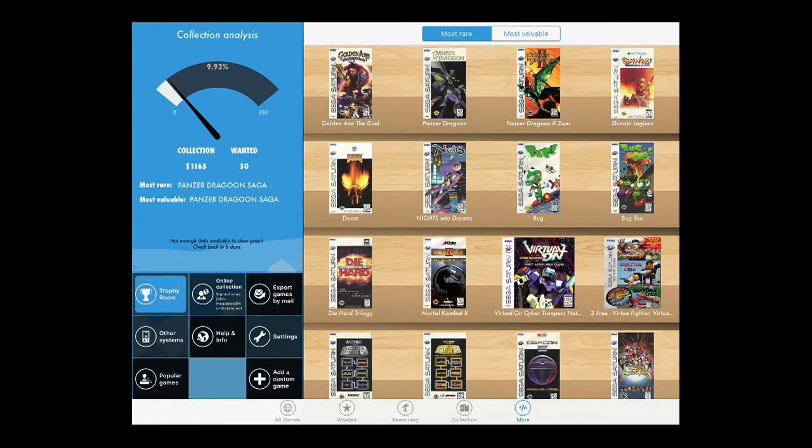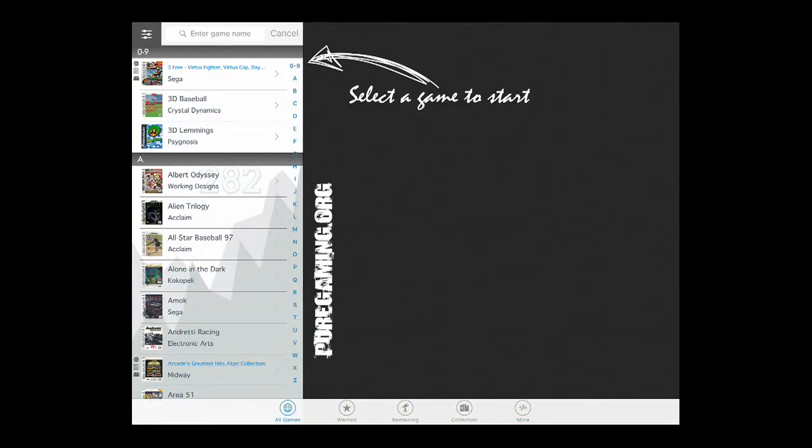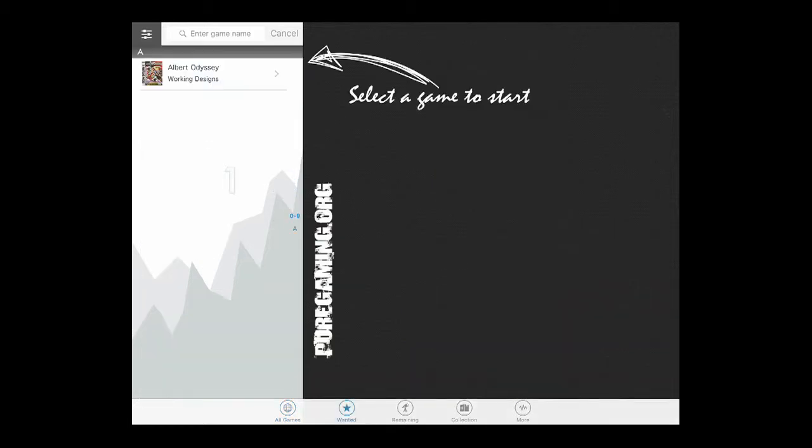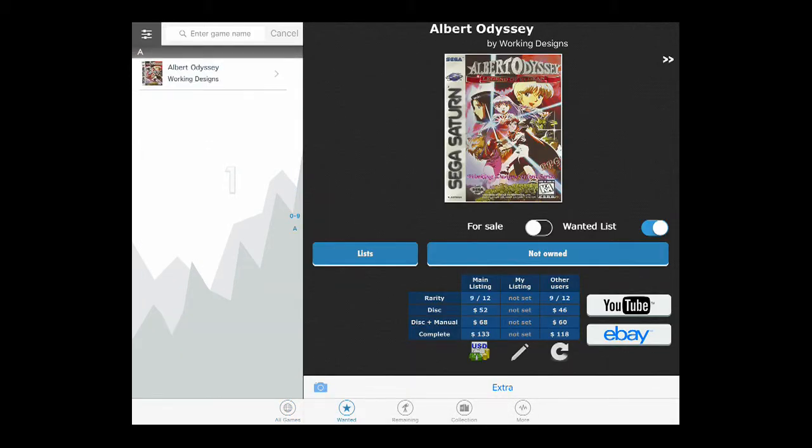But, and I can set it up to wanted. Like, let's say I wanted a copy of Albert Odyssey, add it to my want list here. Then pull up my wanted list, and let's see, okay, well, that's a 9 out of 10 or 12 rarity, okay, disc 52, all right, yeah, and or if I just want to click eBay real quick and see what's on it, it's really cool.